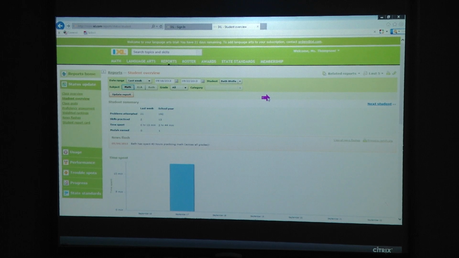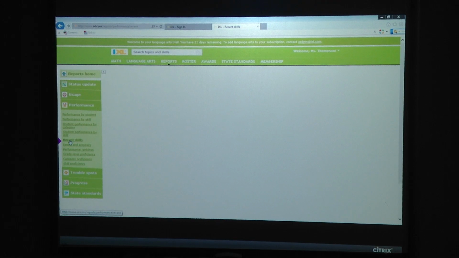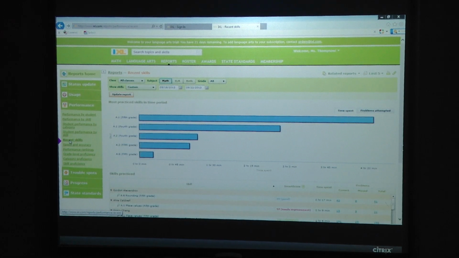Another report that is very valuable, depending on how you're using it. So if you decide to use IXL for computer lab time, or if you want to use it for homework, one of the things that you can do is look at the recent skills report. And by the way, if you are using it for homework, one of the things that works really well is you can either assign a time frame that you want them working on it, or you can assign a certain number of problems that you want them to attempt. And like I stated, for the most part, anywhere between 20 to 25 problems is the benchmark number that students will need to answer to be able to master it if they answer all of those problems correctly. So either a time limit or a problems attempted limit works really nicely.